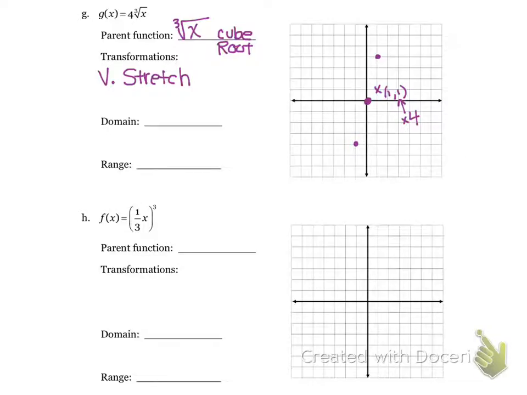So now this is a cube root function. Since I'm stretching it vertically, it's going to be stretched vertically, but then we need to show that it's going to curve and go a little bit more horizontally. So I can probably do a little bit more over here, like this. So the domain and range of this function is still all real numbers.